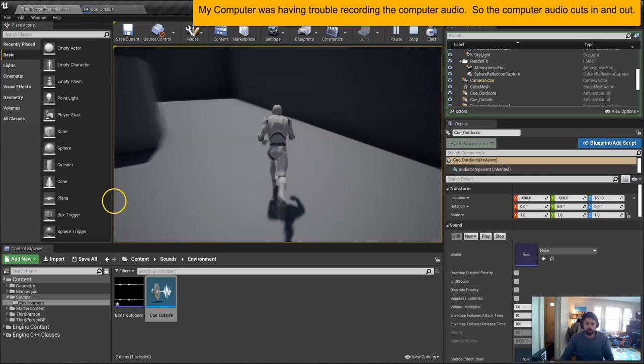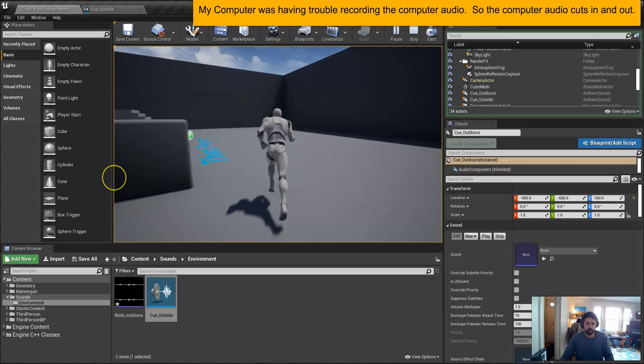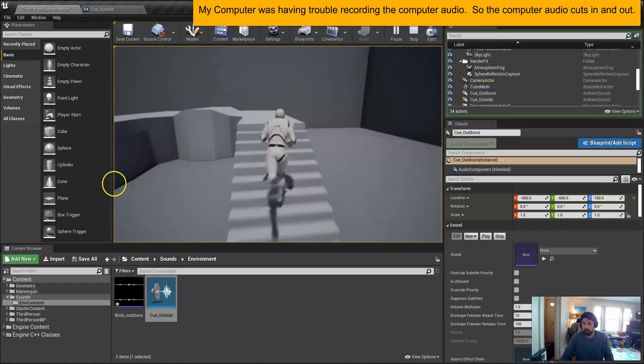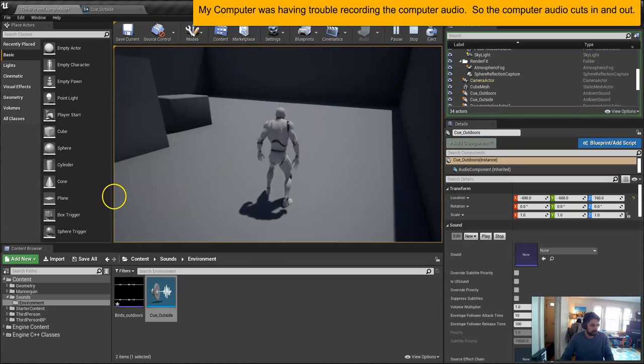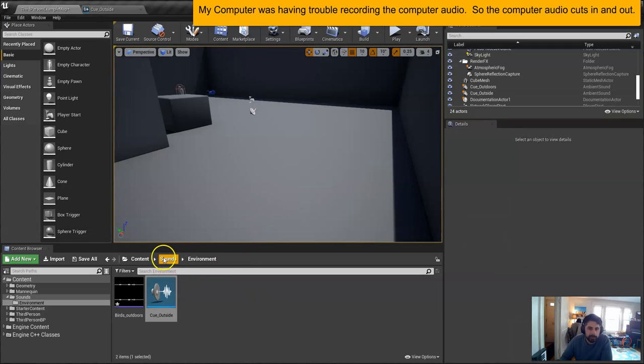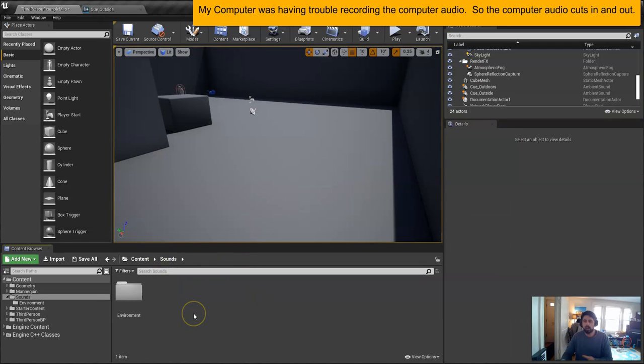It's looping. It'll play forever. Gets to the end, it goes right back to the beginning. So it just keeps on playing forever, which is great. That's what you want to have with environmental sounds, right? You want those things just going on forever and ever and ever. Awesome. So that works.